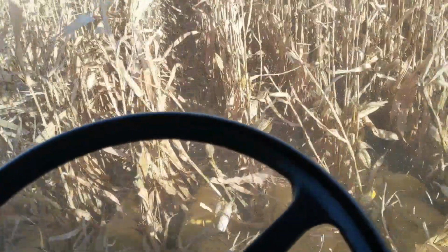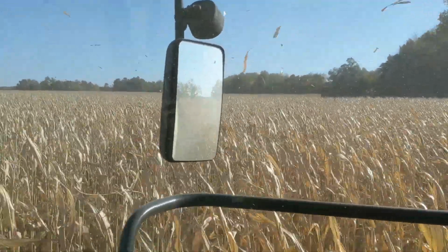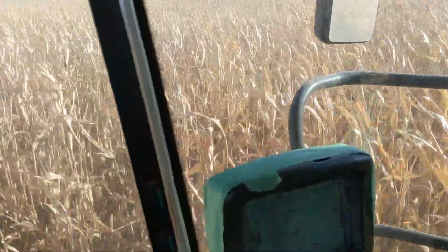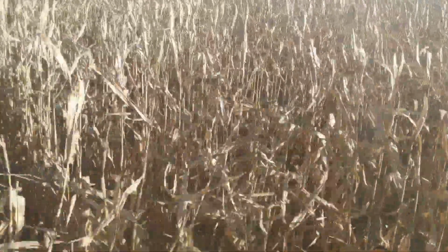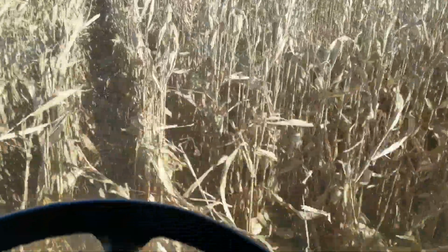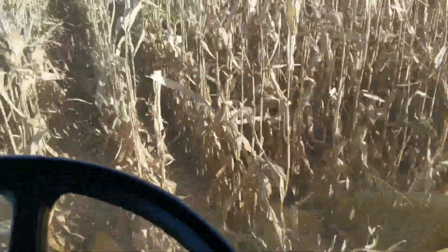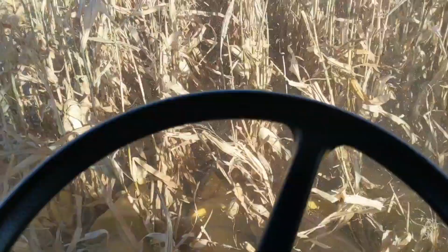So just to give you an update, you've seen enough corn go through the head. Everything appears to be working well. We just have these long rows to do. The neighbors are over there working. I don't know if you can see them or not. About right in there. So John Deere over there working with the New Holland out here today. And we are having a wonderful, wonderful fall. The good Lord has definitely blessed us this year with bountiful harvest and a wonderful fall. So just shelling corn, and we'll keep you posted.